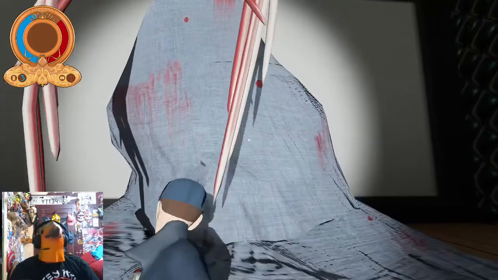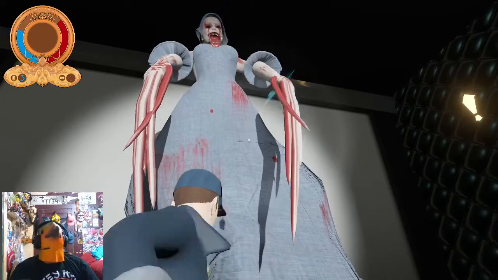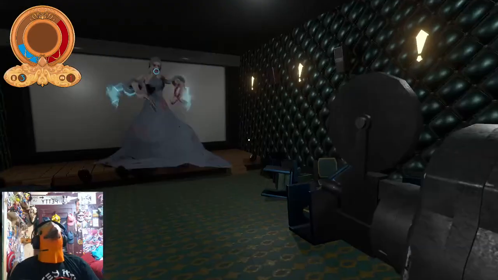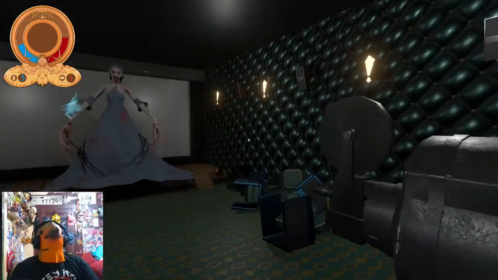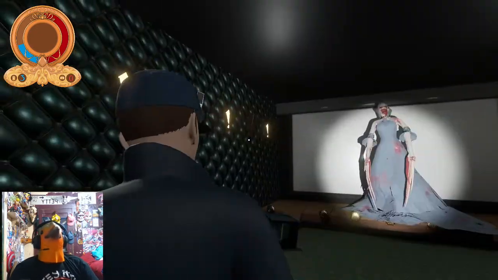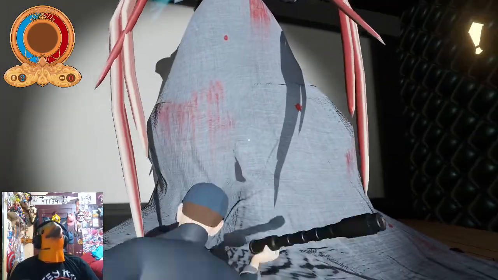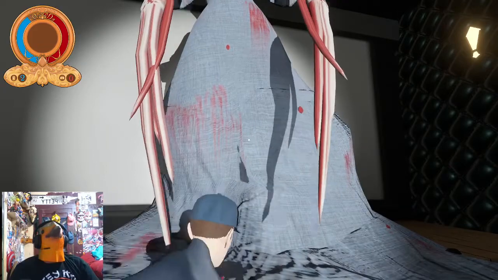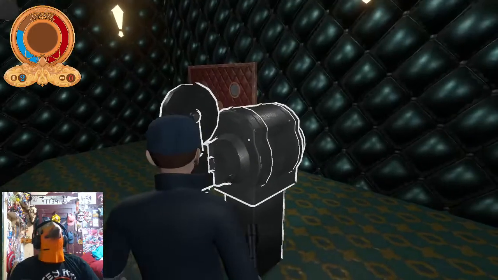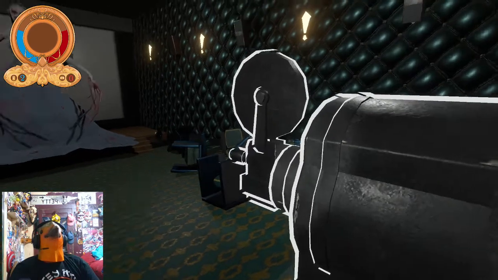Okay. So we get like a boss battle here. Nice. How long do I got to wail on her for, I wonder? I'm kind of digging the boss battle here. Okay, come on. I don't like that I take damage even when I'm away from her, but that's okay. Oh, please. Don't die. Problem is, I'm out of health, kids. Come on. Come on. Shoot, I need to let it reset. Hurry up. Yeah, please.